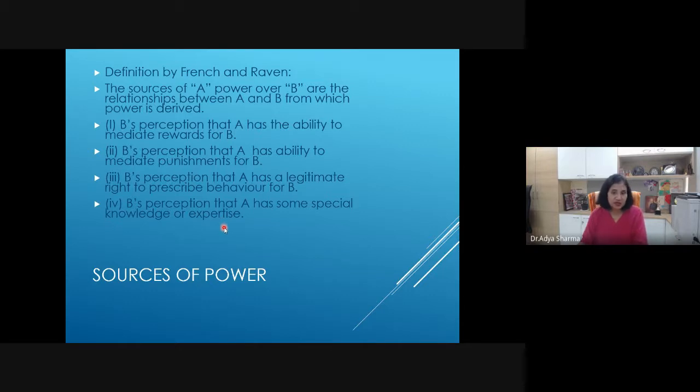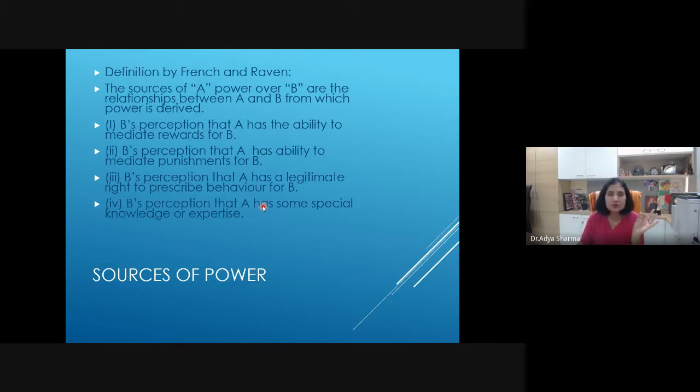So, for a channel member relationship, the channel member feels that the other organization has power if they can give the rewards they want, whatever the rewards the channel members want, and we will see what rewards they want. They think they have the power if they can give them the punishment which they do not want, and that punishment can be giving them lesser inventory. Punishment can be most probably asking them to leave the relationship, or something which they do not want. Obviously, legal binding: if you have a contract, then they have power over you. And finally, they may think that the other party has power if they have more expertise, if they have more knowledge about the sector in which we are dealing.